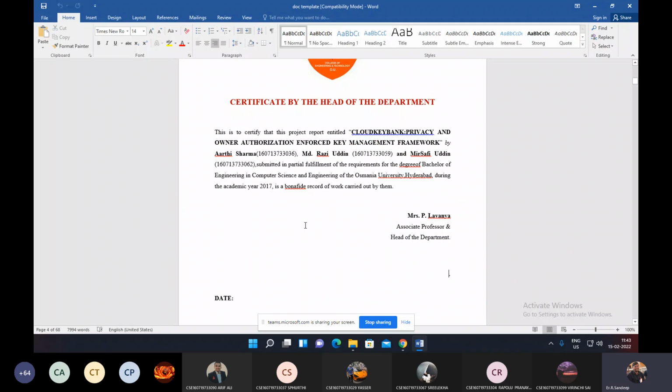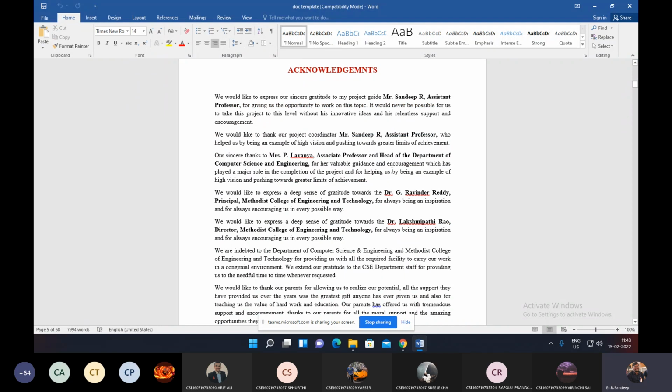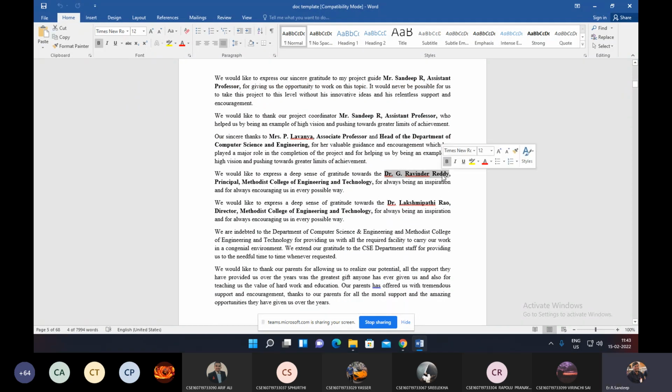Fine, and acknowledgements. So here, in the acknowledgements, add the principal name. So that change is there. Okay, so you can add the principal name here. Dr. Prabhuji Benakop. So you can add this one here. So the principal, and remaining everything is same. No more changes in this document. Only the principal name you are going to change here in this document.